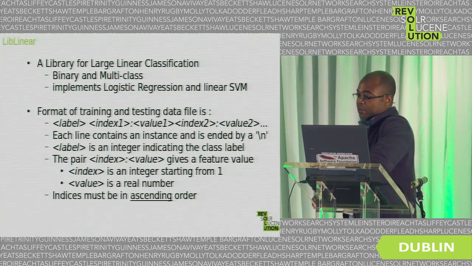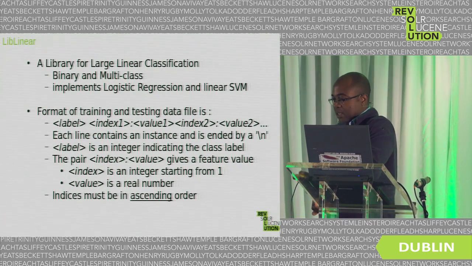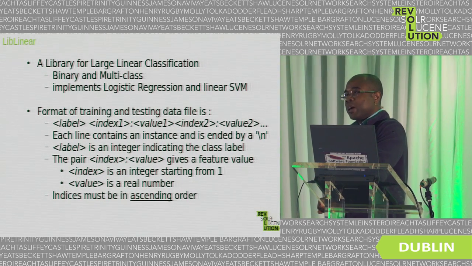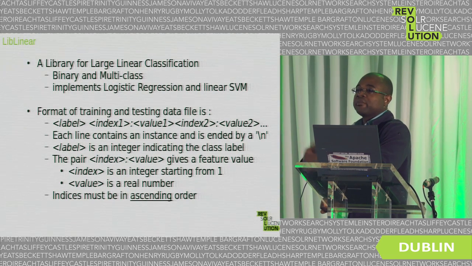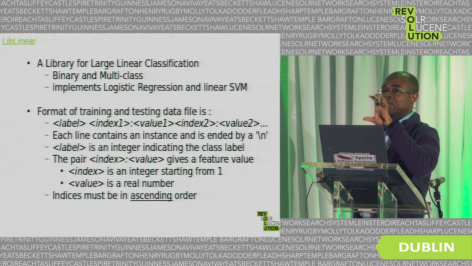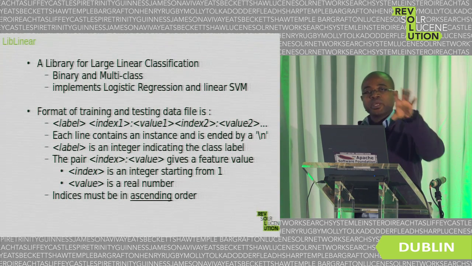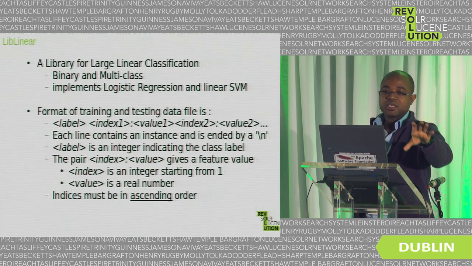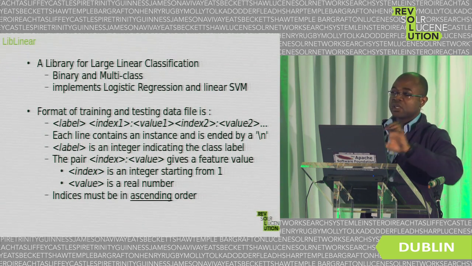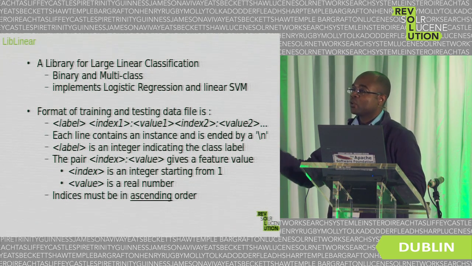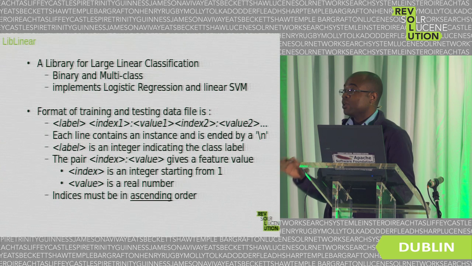So libLinear is a library for large linear classification. It supports binary and multi-class, but we are using binary because we use one versus the rest. One versus the rest just means that I have an input vector. I query the Java classifier: is this from you, yes or no? And I query the .NET classifier: is this from you, yes or no? And a job may be in two classes.